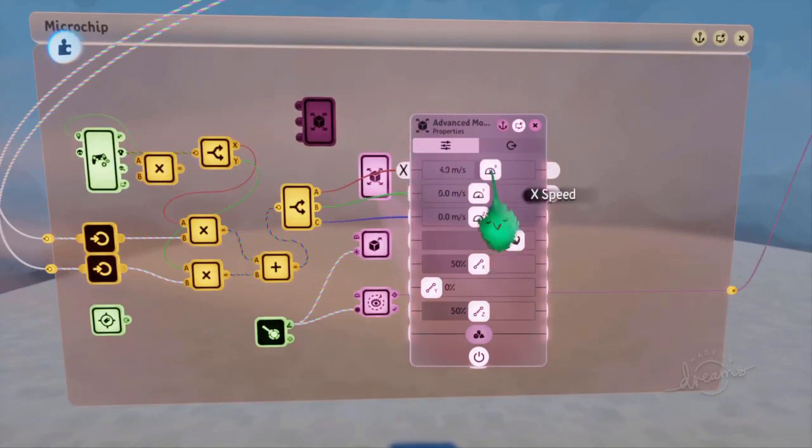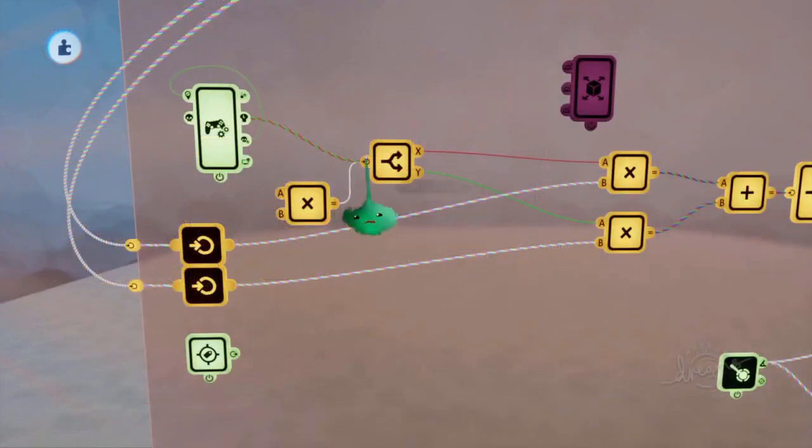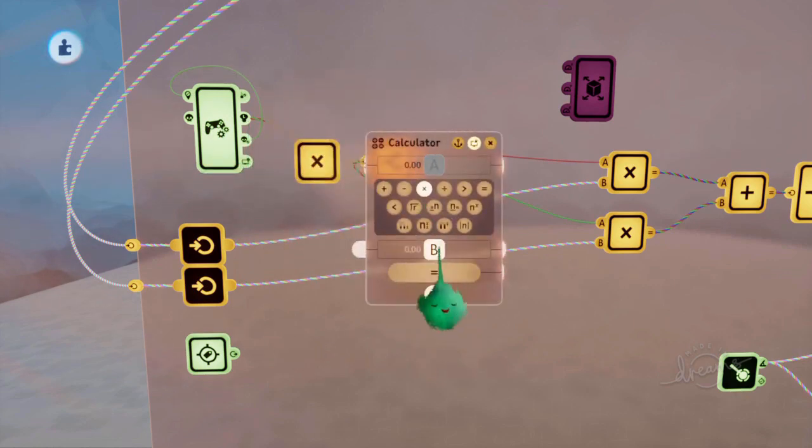So I'll set all these to 1 meter per second. And because we're using multiply, the modulate mode, if we send it a 5, then it will multiply that 1 meter per second by 5. Yeah, so that will actually go through there. So now we can multiply the actual left stick first by the speed we want.